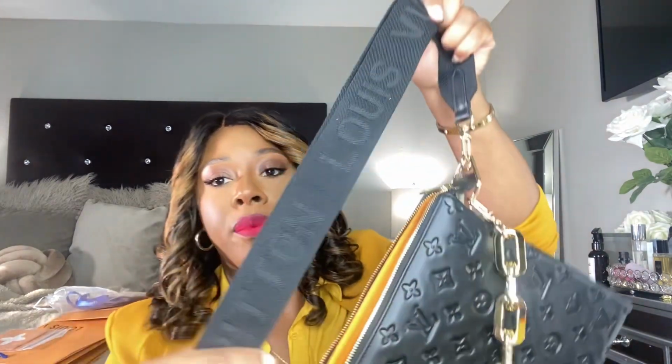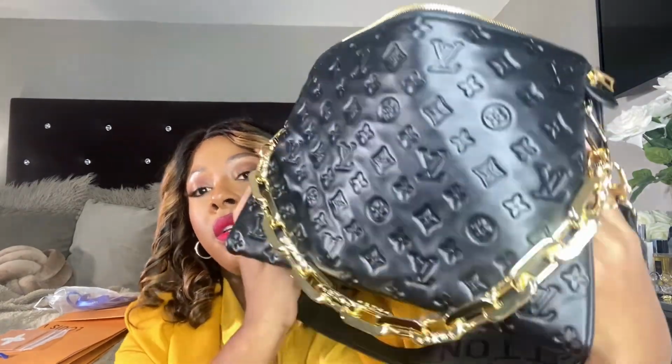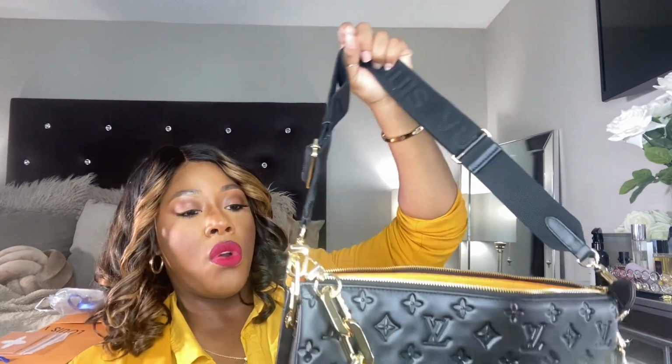Now you can change the strap to something else or order yourself a cute novelty chain from like Amazon or Etsy if you wanted to, make this bag more unique, make it more you, you definitely can, as people were doing with the Toiletry 26 bag. This bag is one of those bags too that you can just make it your own and switch it up. Very, very nice, very beautiful. I absolutely love it. So if you wanted to order a long leather crossbody strap to go with this, you definitely could. A black leather strap would look absolutely amazing with this, but this bag is beautiful, girl.